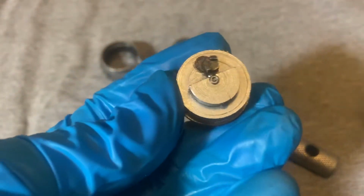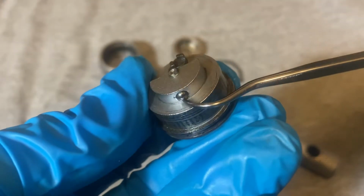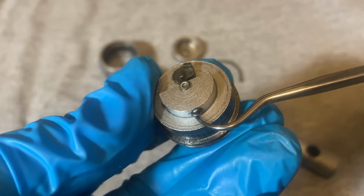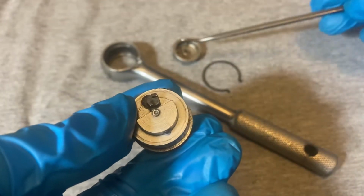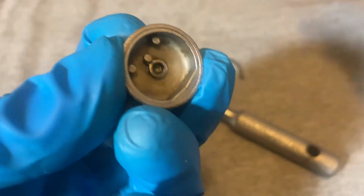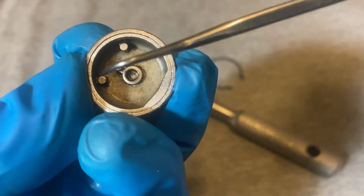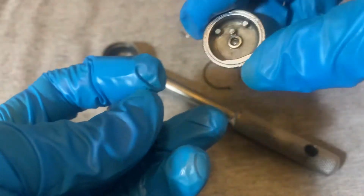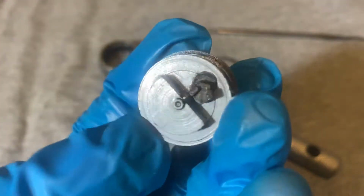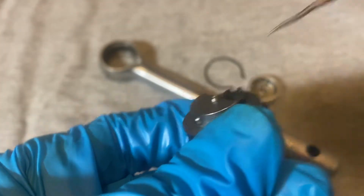There's a spring that goes in the hole here, and there's a ball bearing on each end. This is a ball bearing also, and it was peened, so it's not going to come out, but this ball bearing, I guess, helps hold the switch. On the bottom here, there's a flat surface, kind of flat. Has like a little dimple there in the middle. I guess that ball bearing helps keep the switch in place temporarily. There's the ball bearing. And then it has a little protrusion here. And that's also for the switch.